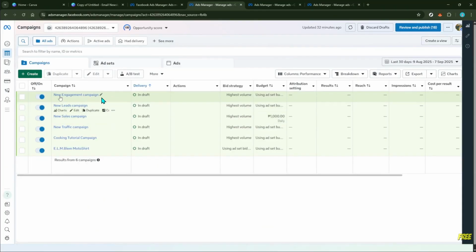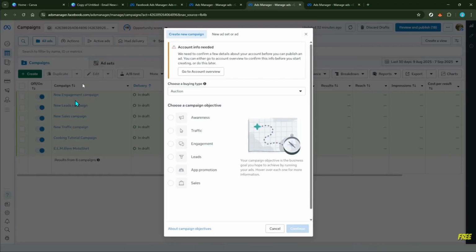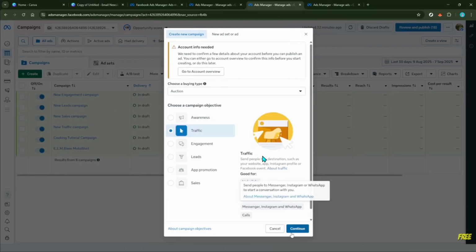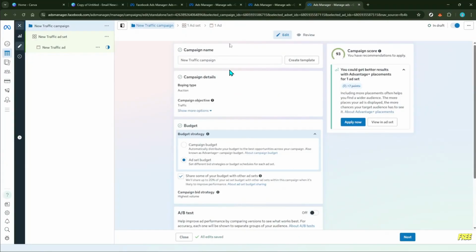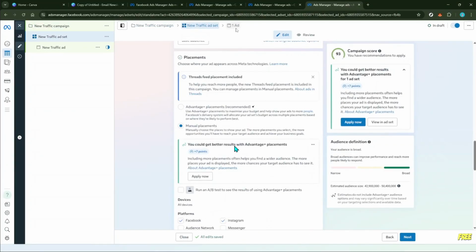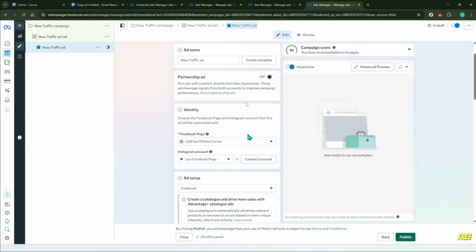Now move to the ad creation stage. Upload the ad image you designed in Canva and place it into the media section of your ad. Once your visual is added, write the accompanying text that will appear above your image. Keep it persuasive, brief, and aligned with the problem your audience cares about. Add a call to action that encourages users to take the next step, whether that's visiting your website, claiming an offer, or signing up for something valuable.